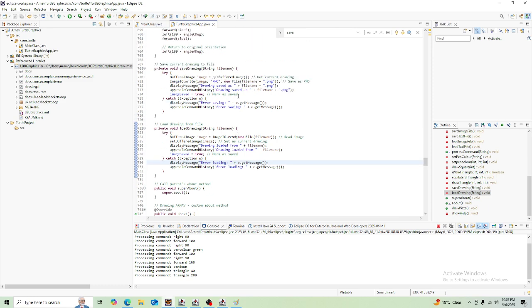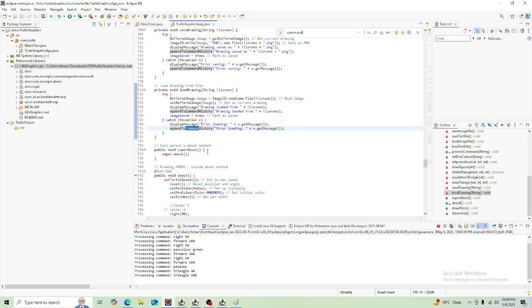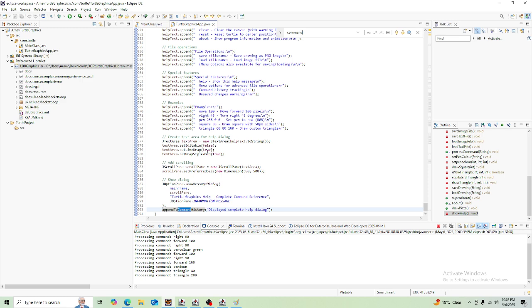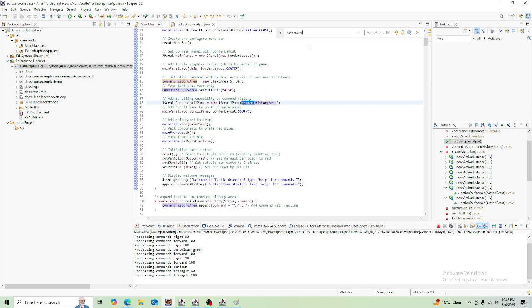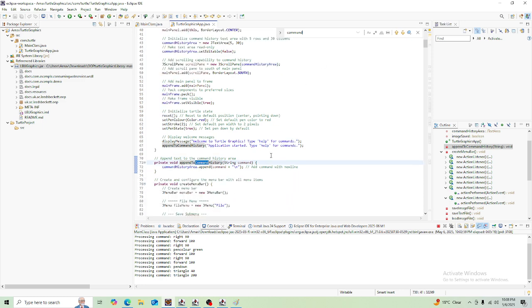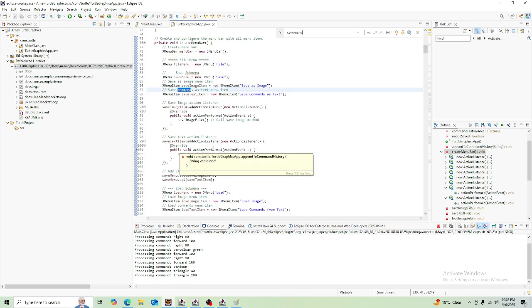Save command is going to be append to command history. I think I just found it. Append text to the command history area. That's going to do us the command history again.